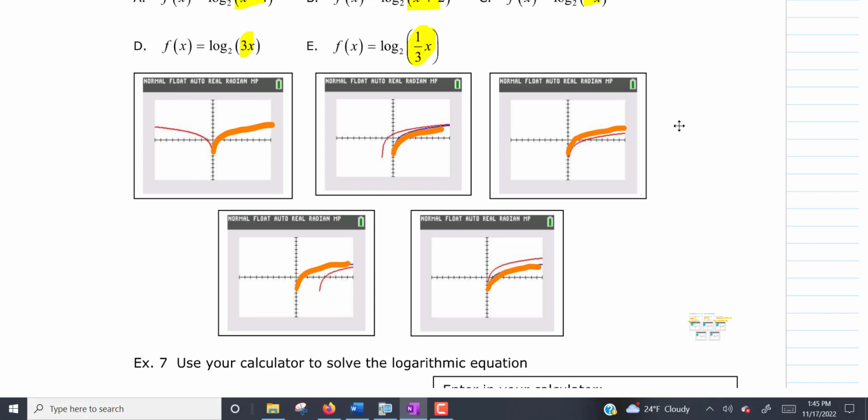I just want to look kind of what you have on the other page. The easiest one to see is always the reflect. Up down's pretty easy to see too. Stretch shrink's always a little bit harder. All right, well, let's see if we got these right. And then I'll finish with this last example here.